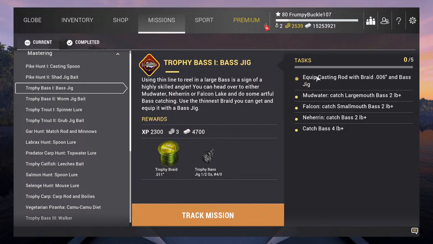We'll head around for bass. Mama bass or Falcon? Oh, please. What do I have to equip here? Equip casting rod with braid and a bass jig. Oh, that's all. Just a bass jig and braid for that guy. All right. Pretty cool. And we get a trophy bass jig for it.